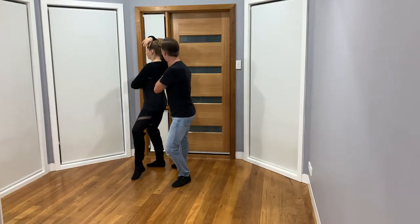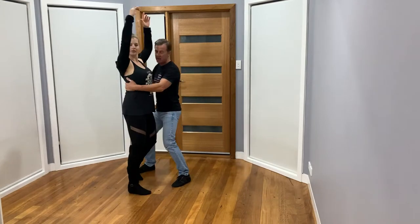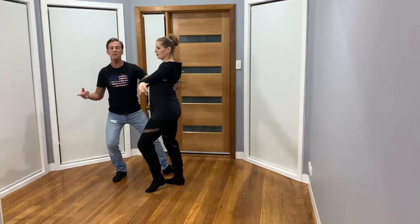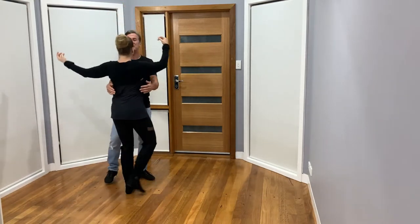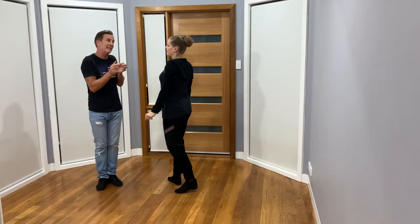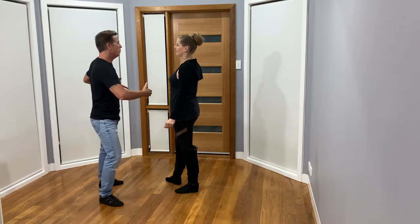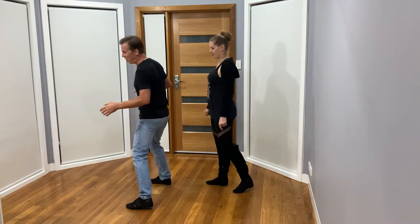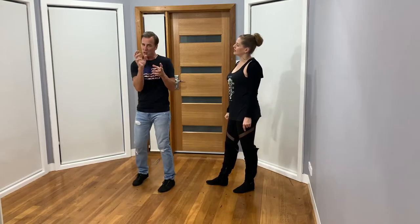So I'm going to the left, she's going to the right. I feed the hand and then I can step around. And then I feel like I'm rotating around the girl every time I take a right step. Even though I'm collecting with my left and theoretically that's making you rotate, you're going to feel more rotation because you're actually stepping wide together. But they both actually create rotation.